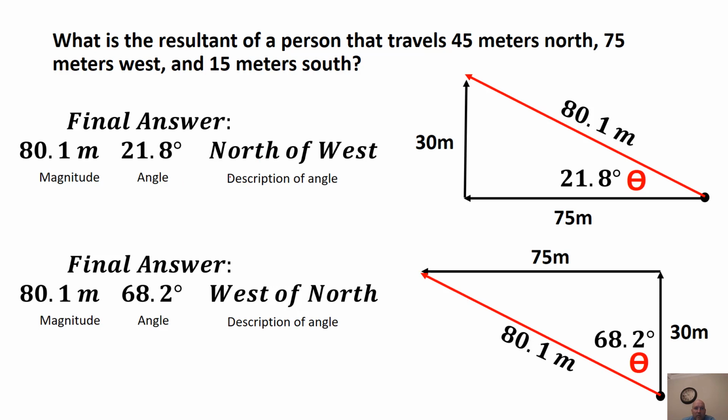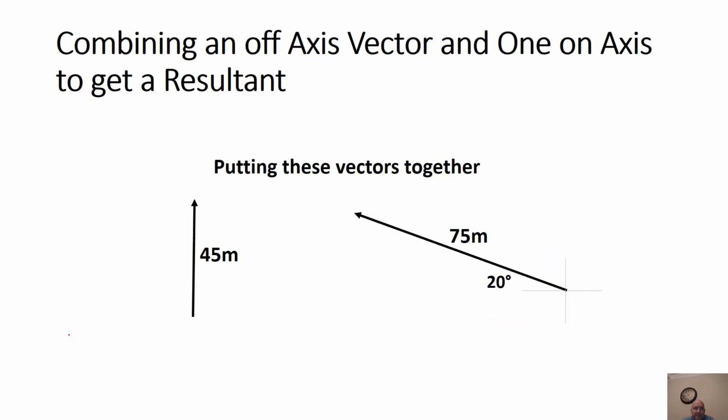Okay, so once again, direction 90 minus 21 is going to give you 68.2. And if you have 68.2, you drew it the different way, it's still correct, but you're going to have west of north next to the 68.2. The magnitude is going to be the same because if you take a look, this 80.1, this distance is the same no matter which way you draw everything else. Okay, so when we get to the next level, there's one more harder level from here.